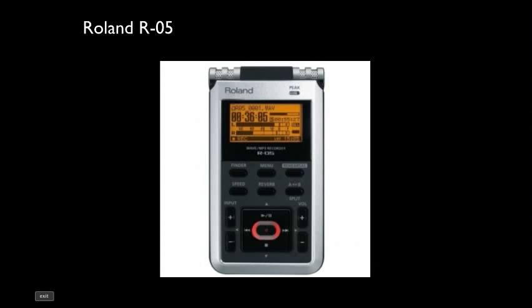This is the kind of thing that I would use if I needed to do field audio recordings. I don't, so I haven't got one of those. I've seen them. They're good quality items, and they'll be geared up to make high quality handheld recordings. You see, you've got two mics at the top. It's geared up for the challenges of sticking a microphone under somebody's nose.